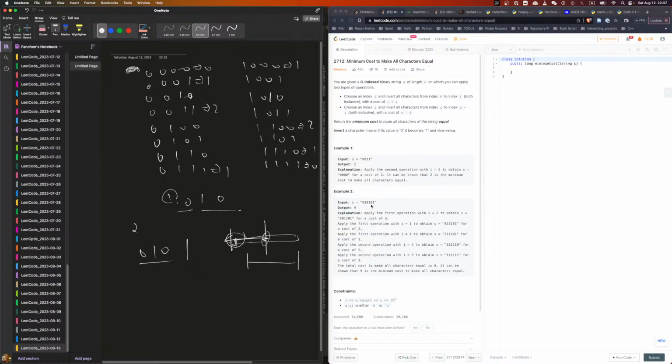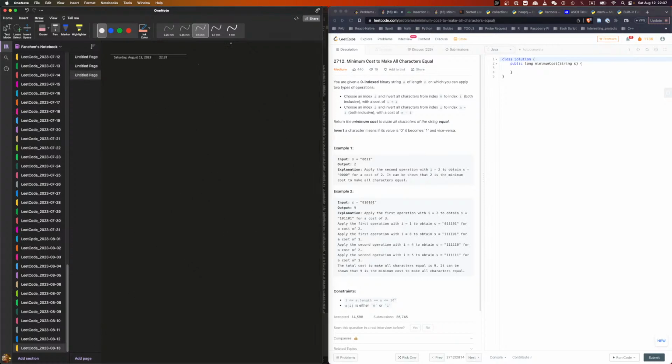You know what, let's take a look at this one more time. 0 1 0 1 0 1. I think the first operation is I equal to 2. So first operation is here, so it'll be 1 0 1 1 0 1. Second operation with I equal to 0.